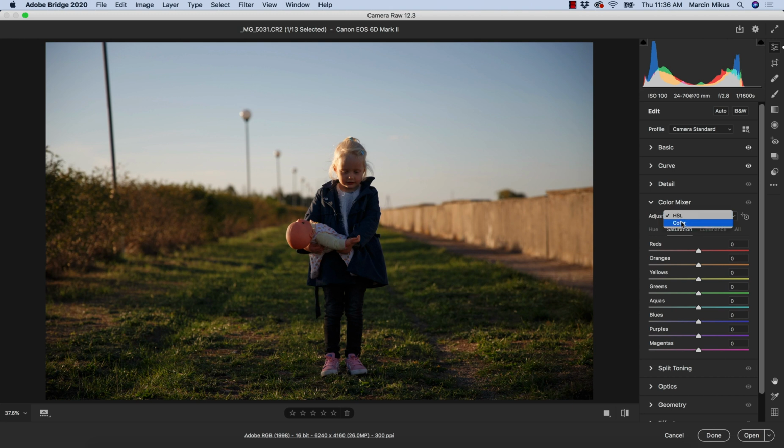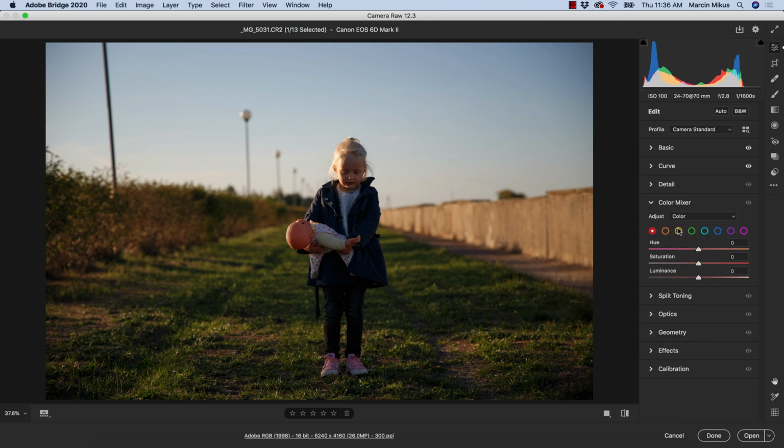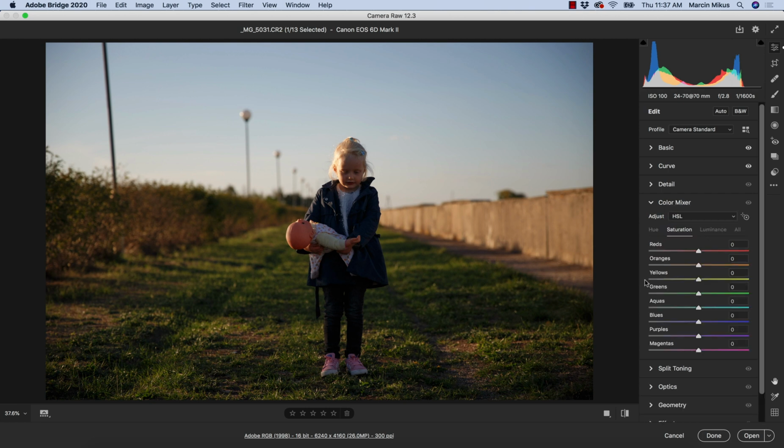We can also work in a little bit different mode. It will be all the same, but when we switch to the color, we'll be working with each color separately. So when we want to work with the red, we can adjust hue, saturation, and luminance all in red, and then move to another color, for example to the blue, and then adjust hue, saturation, and luminance of this color. I prefer to work with hue, saturation, luminance, so if I see something is not right, I'm going to work with hue first on all of the colors, check what looks better, then check intensity of the colors, etc.